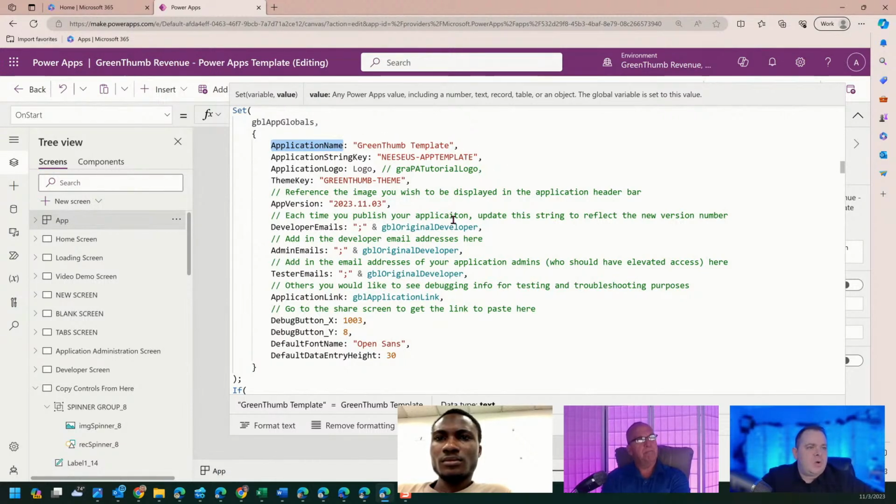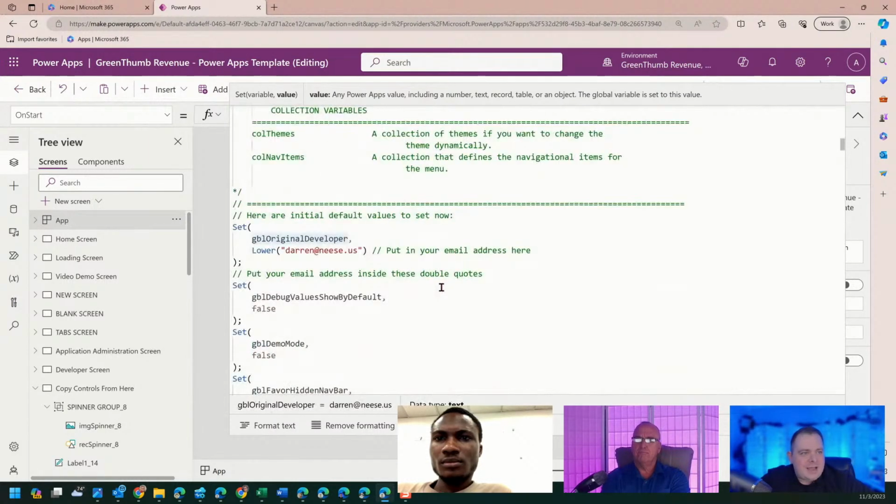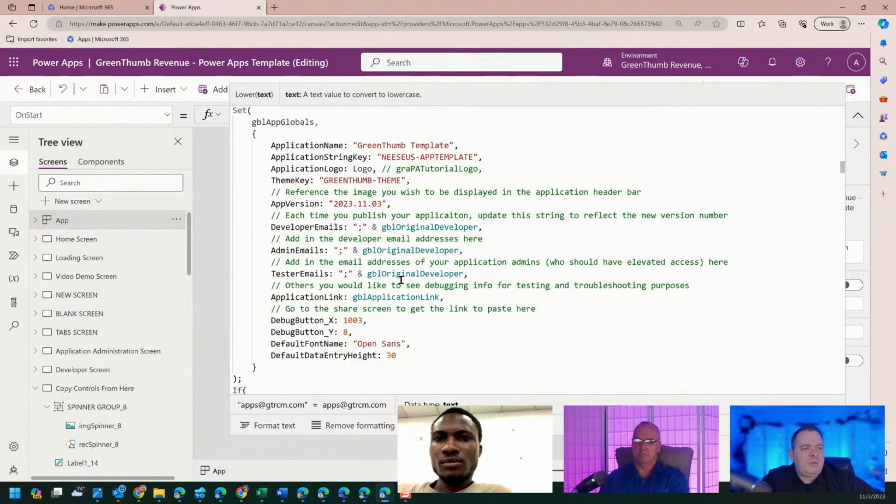Okay. Yeah. So if I go down here and okay, look, developer emails. So you can paste it in here, but there's actually this global variable I set at the very top. I'll paste that in there. Okay. So now that variable will be put in for the developer, app admins, testers.